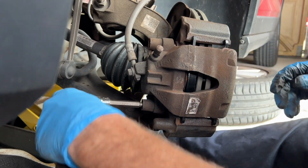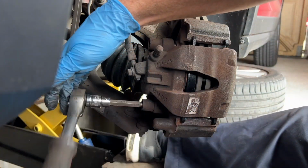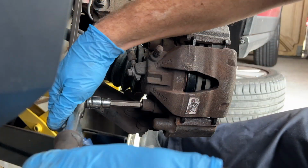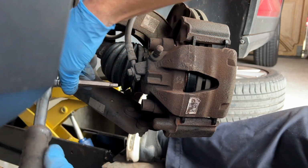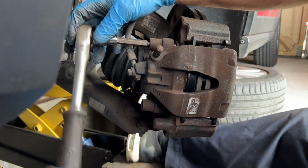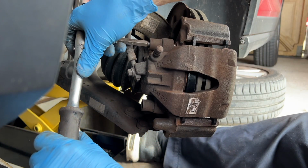Okay, with these, you don't want to cream these up because there's only a little shoulder for the thread. So you literally give them a firm, there he goes, just a firm nip. We don't want these really tight, but we don't want them loose. So you get a feel. So just a nip.